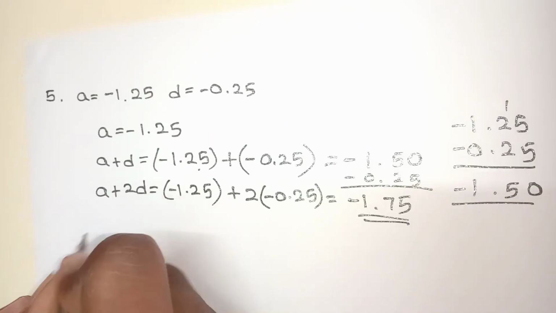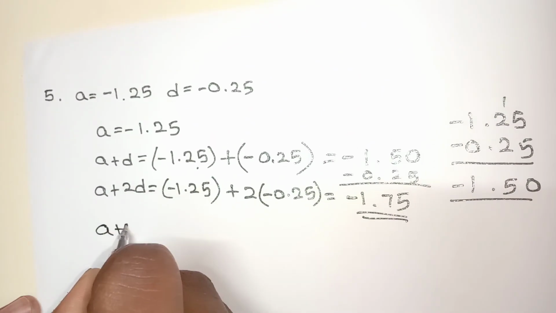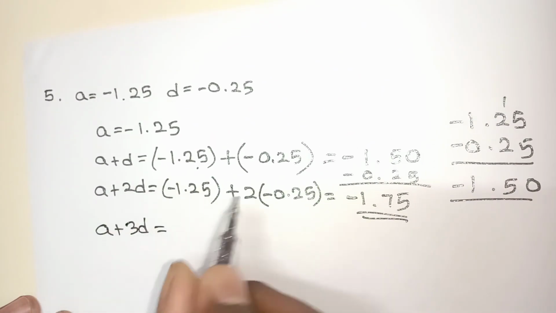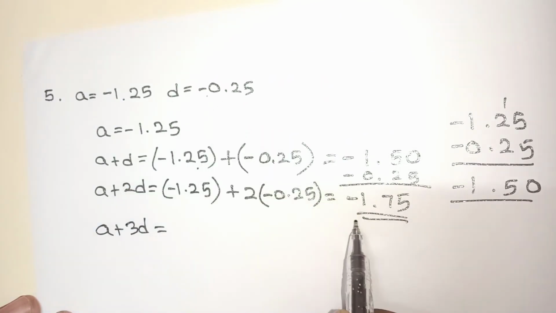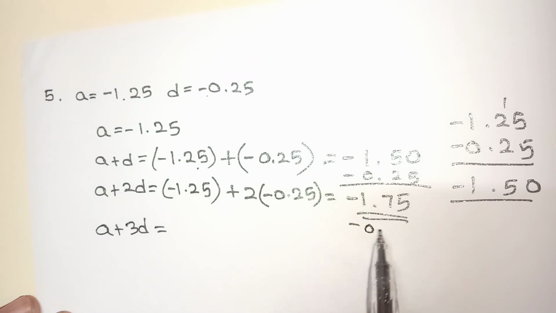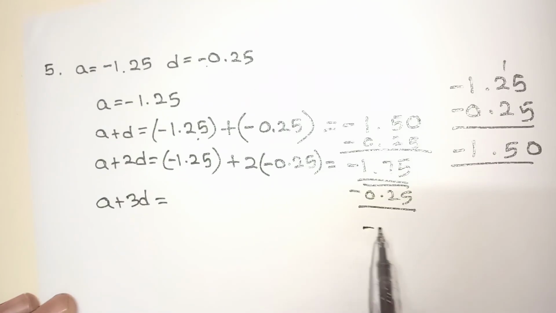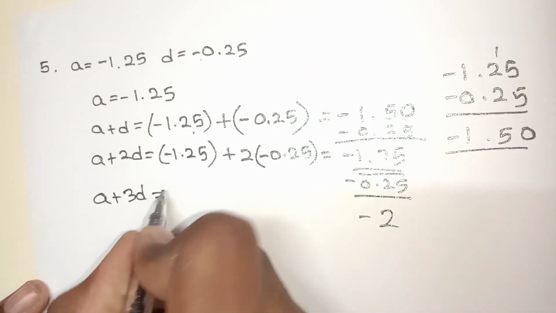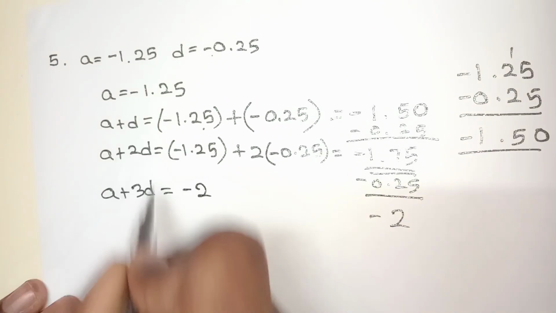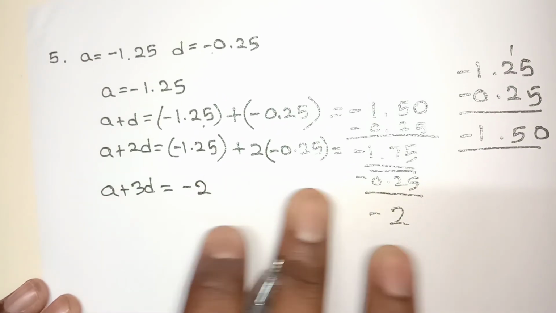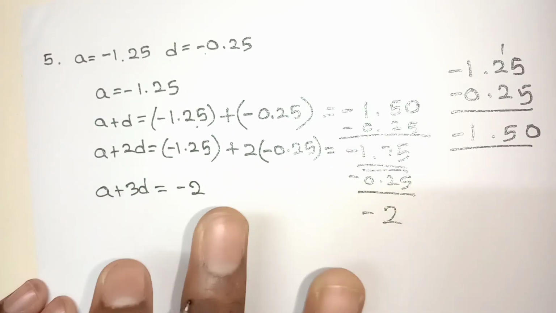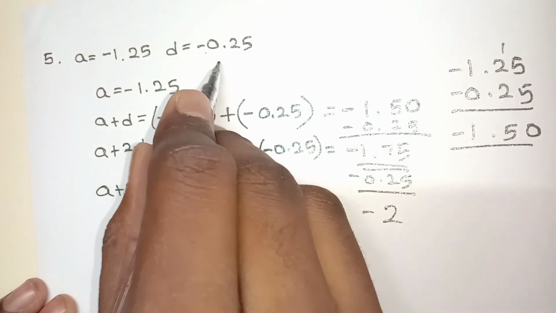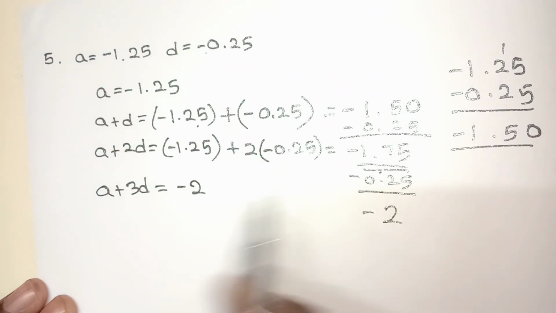It's an easy way. Let me show you one more thing. Just by adding this 0.25 to this, that's it. That is minus 0.25 again, and we'll be getting minus 2 at last. That is minus 2. So it's an easy thing, and this is a time saving thing. You need not go on adding this and multiplying this. No, not required. We can just go on adding this common difference to the value you get, just like this.